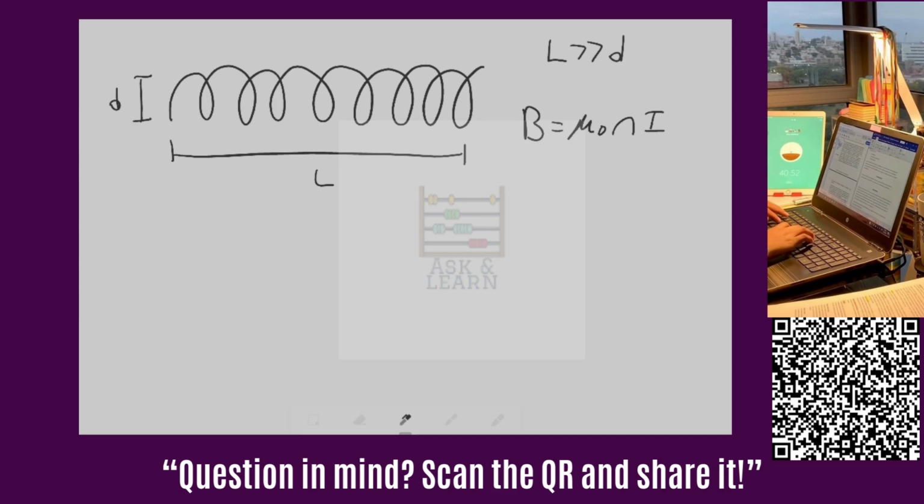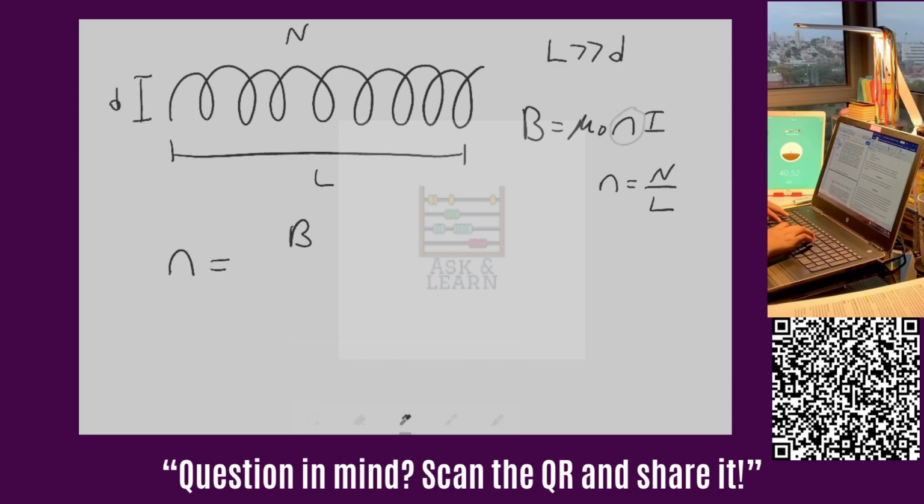Just as a quick definition, this little n, like I said, is the number of turns, so big N, divided by the length. So if this coil has N number of turns, divide that by how long it is, and that's what our little n is. This problem in particular asks us to find this value of little n, the turn density, and gives us everything else we need to know. So what we're going to do is solve this equation for little n, and then get our answer.